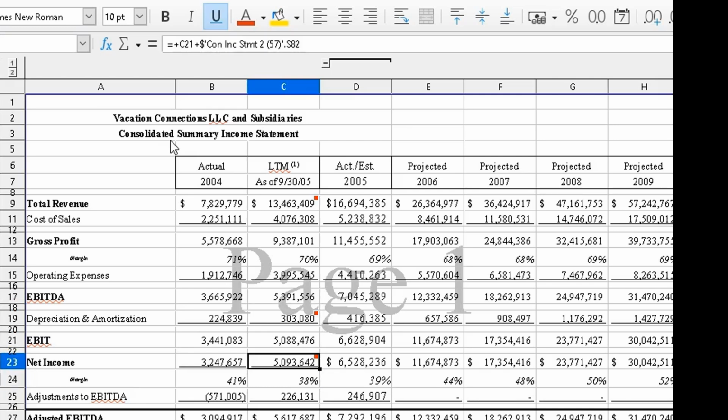So here's the net income. And then here, the reason why there's a red mark here is probably because I added like a note, but this was done in Excel. And right now I'm using LibreOffice, so I have no idea how to read that note. So here are the adjustments. Here's the adjusted LTM EBITDA.